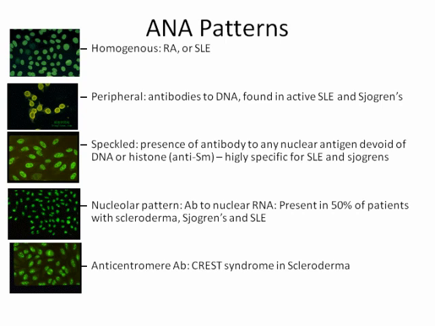In the nucleolar pattern, the nuclear material is the only thing fluorescing. That is present in 50% of patients with scleroderma, and it can be Sjogren's and lupus. So again, if you think they might have scleroderma, they might do all 70 antibodies. For Sjogren's, they might do SSA and SSB, and for SLE, they might do anti-DNA or anti-Smith.